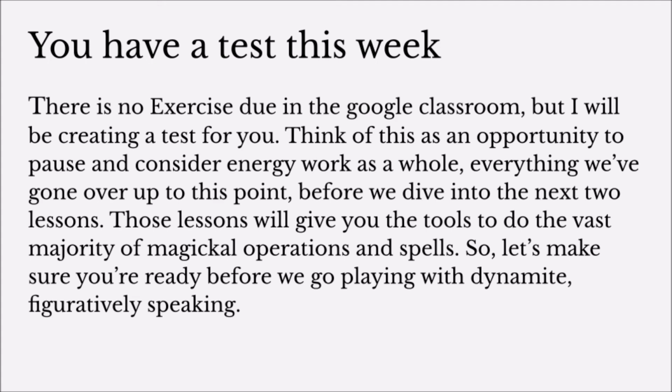The test is open book, open notes, open teacher. You can ask me things. I'm not going to tell you the answers, but I'll help you understand a concept if you read one of the test questions and go, bleh, I don't know those words. You can ask me and I will explain it.